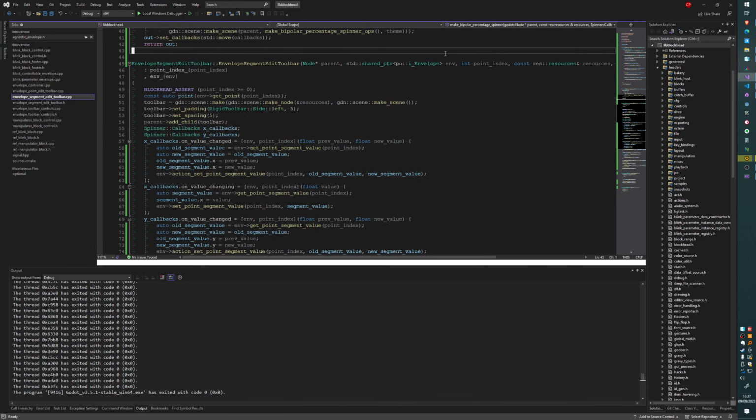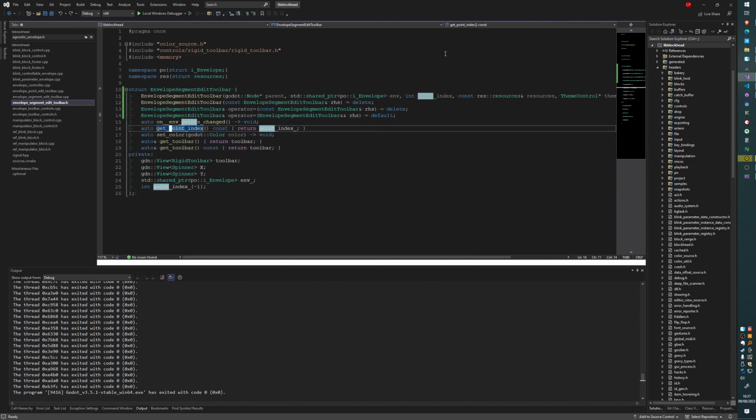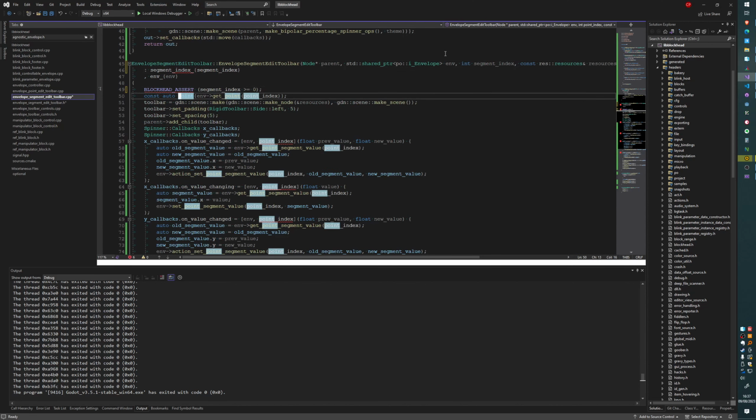First of all, I've just noticed I want to change this word point to segment. I never did that, which is really stupid of me. This is a segment index. Segment. Right. So I need to subtract 1 to get the point. I do want to get the point. I'm getting the segment value from the point, and so I need to get the point index, which is always 1 less than the segment index. So, okay, that was my bug. So that's what's going on here.